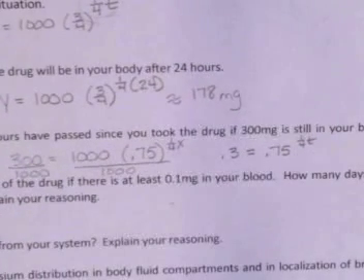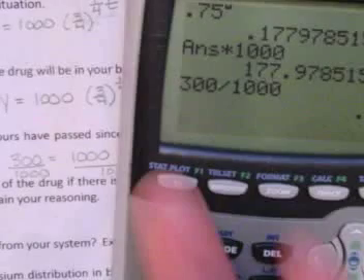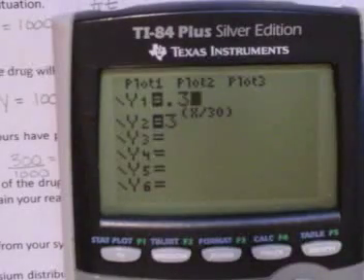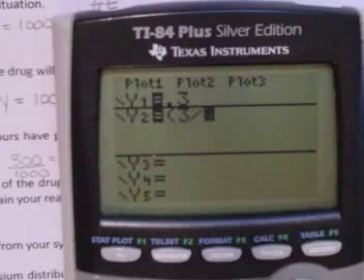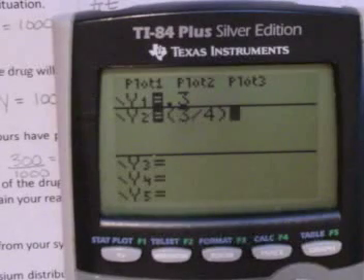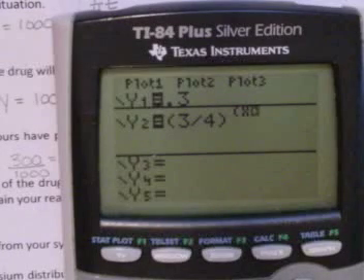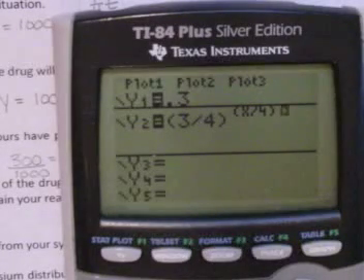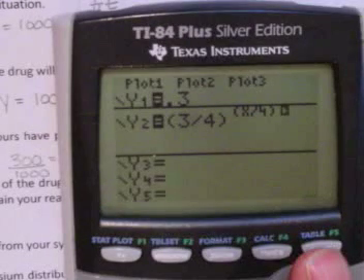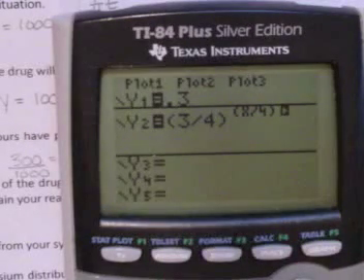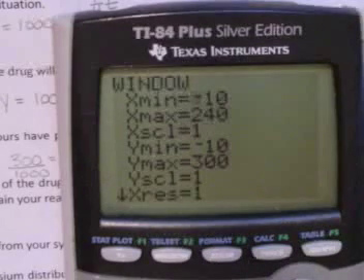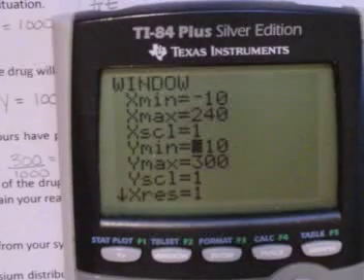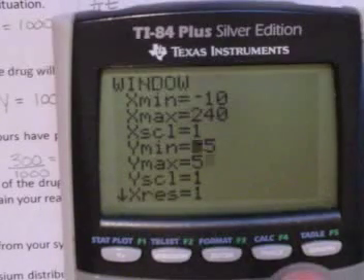So I'm going to graph L1 and L2 again, and in L1, I'm going to put 0.3, and in L2, I'm going to put 3 divided by 4, and again, you can use 0.75 to the x divided by 4 power. That's the same thing as saying 1/4 times x. Now I'm going to have to make an educated guess on what my window should be, and take a look at this number right here. This is a small number. It's in between 0 and 1. So I've been using really huge values for my y-min and my y-max. Probably doing something like -5 to +5 will be plenty.